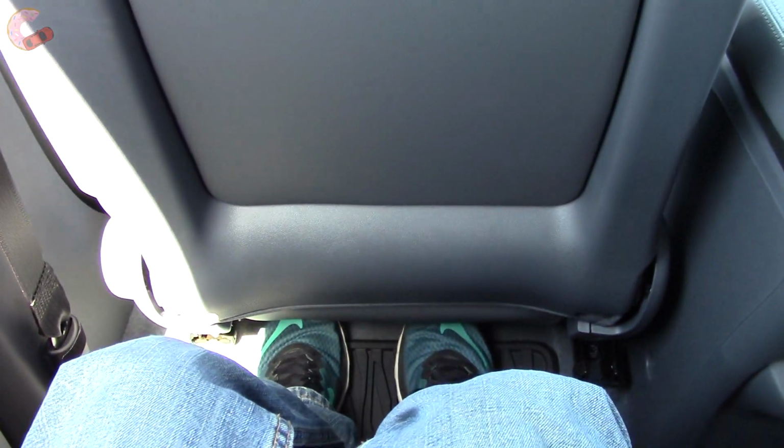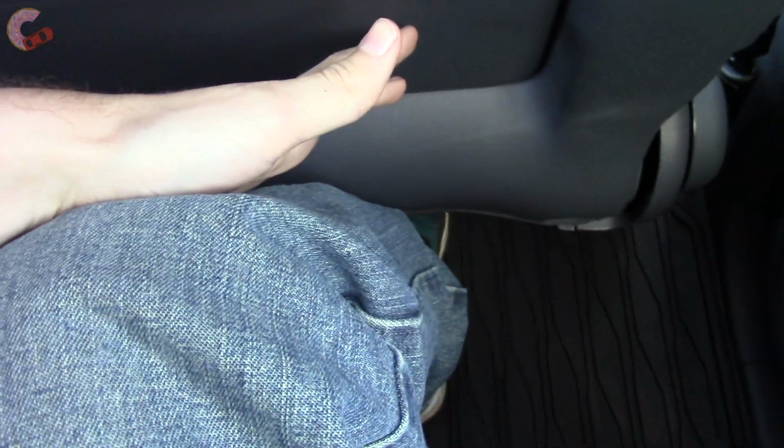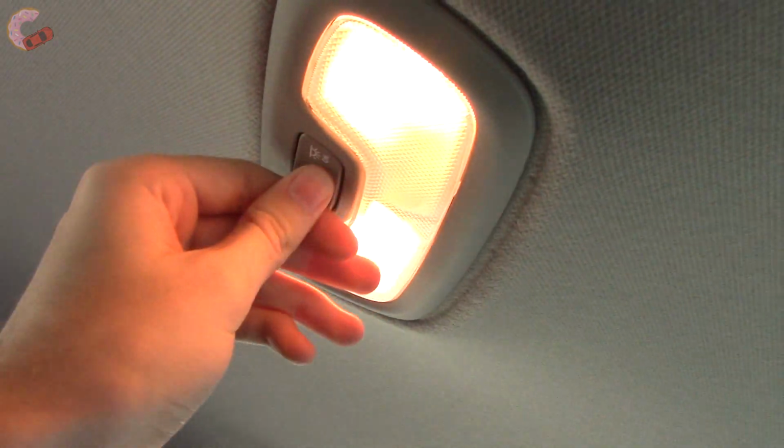As far as what the legroom looks like sitting behind myself, it's more than enough, and the same goes for foot space. With the seat all the way back, space is still adequate. On this side, you do also have a map pocket. In the center, there is a fold-down armrest with 2 cup holders. Here's your lighting, and the headliner is kind of soft. You do only have a coat hook instead of an assist grip.